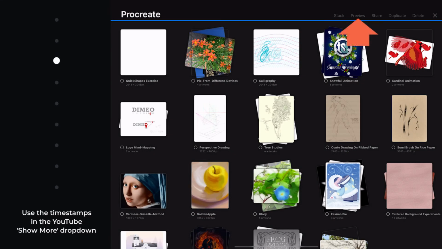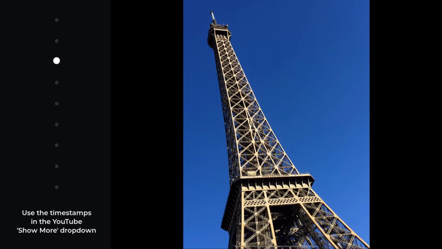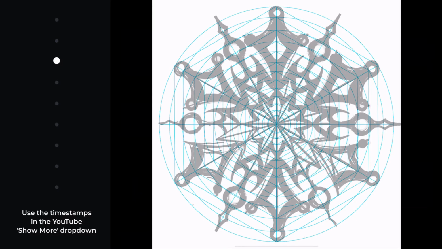Preview allows you to take a peek at one or more selected canvases without having to open and close them one at a time. We're going to be talking about stacks in just a second, but quickly, stacks are multiple canvases bundled together, and when we select them to preview, all items, whether stacked or not, will scroll through by order of appearance.